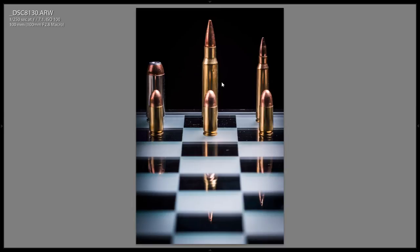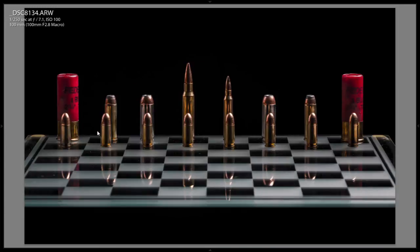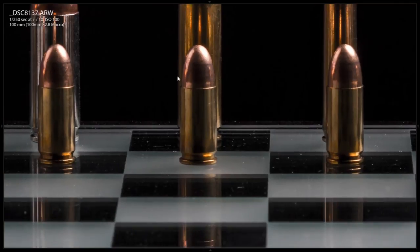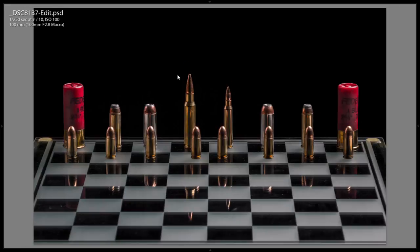This is when I first switched to flash and I also switched to the 100mm macro. You can see the aperture is now at f/7.1. This is one I liked quite a bit — also with flash, 100mm macro, so I'm quite a bit further back. This one was one of my favorites. I like how the board is, like, floating in mid-air. With flash at f/10, everything is nice and in focus. And another angle with a little bit more reflection.